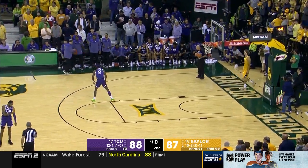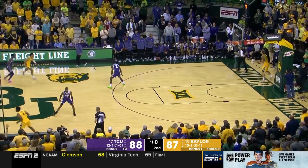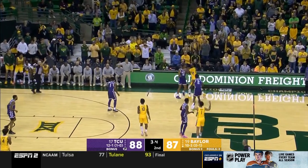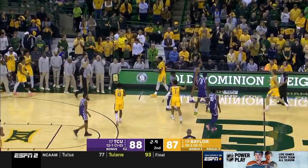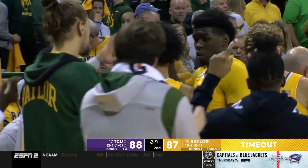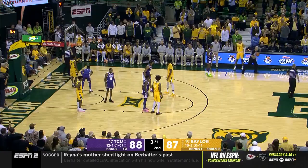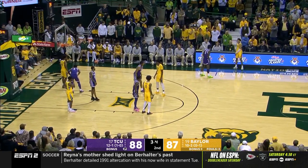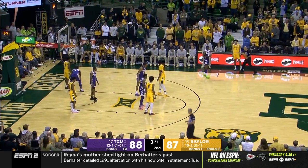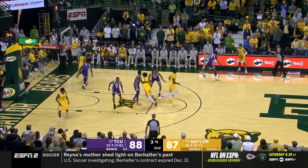TCU, winners of 10 straight, looking to make it 11. Down 17 earlier tonight. They lead by one. Timeout. And he got the timeout with 2.9 on the clock. All right, now that's the other thing you can do. Throw it to midcourt, call timeout. They will go and review it to make sure it's a two-pointer. You've got to watch where Flagler is. Okay, Flagler is away from the ball. So if you're TCU, there is a high likelihood he's coming to the ball. And let's see if they switch it.